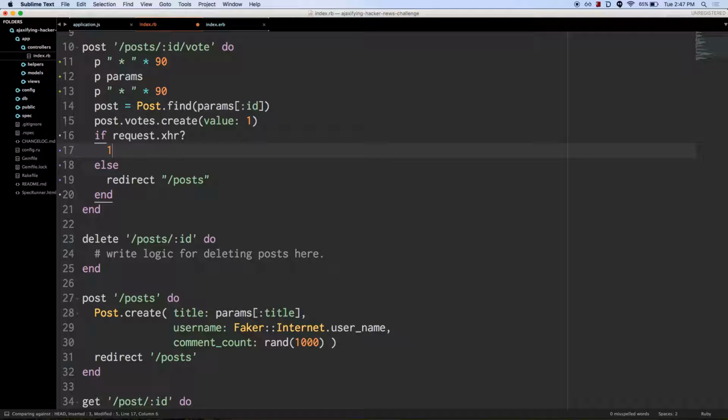Dave discovered this earlier: you can't just straight up return a number here. If you said post.votes, Sinatra's going to yell at you, because if you try to return an integer out of a controller function, it's going to interpret that integer as a status, and it won't let you do that. So you just need to convert that integer to something else. It could be a string, or better yet, JSON.